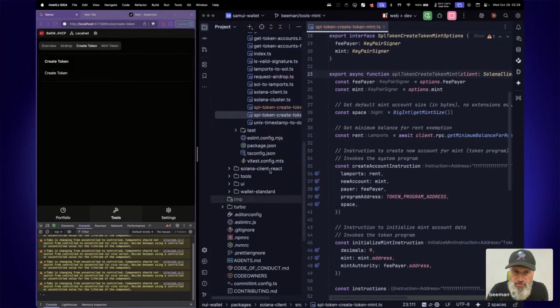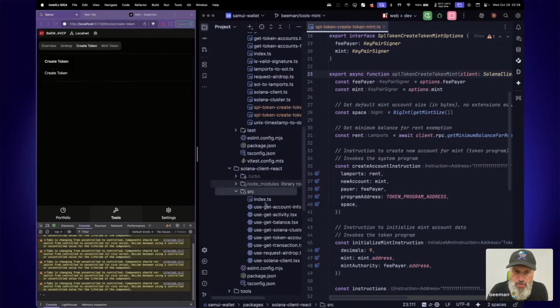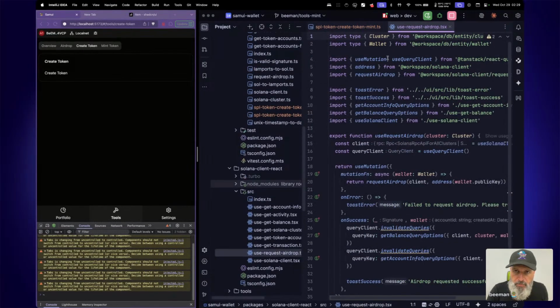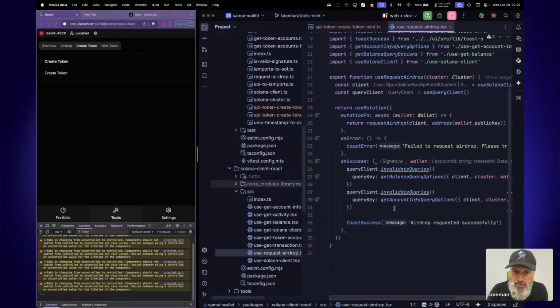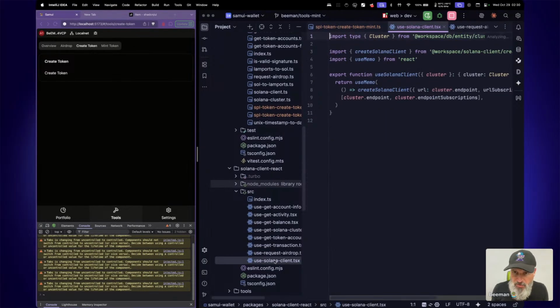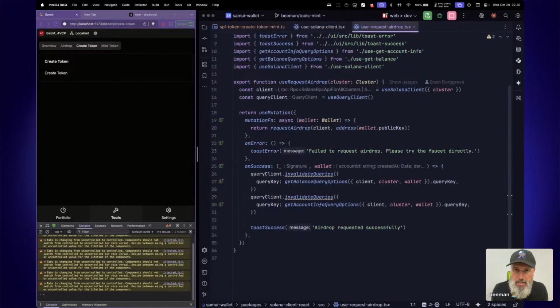As with most of these Solana client packages, we want to have an equivalent to this in the React query section. In the Solana client React, we want to have an equivalent to this one. So its name would be use and then the same. Now, Toby did some wizardry here with query client, adding it in.